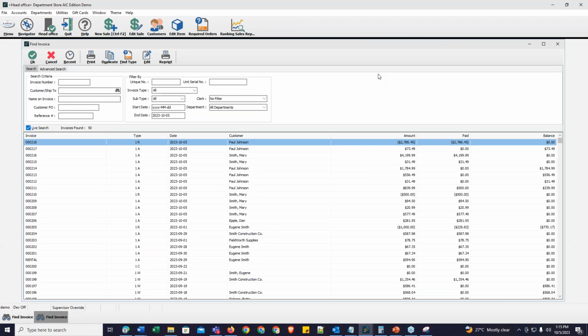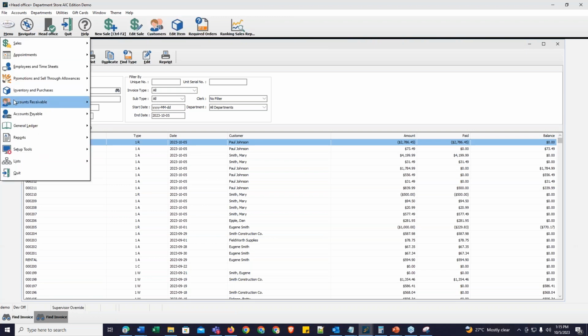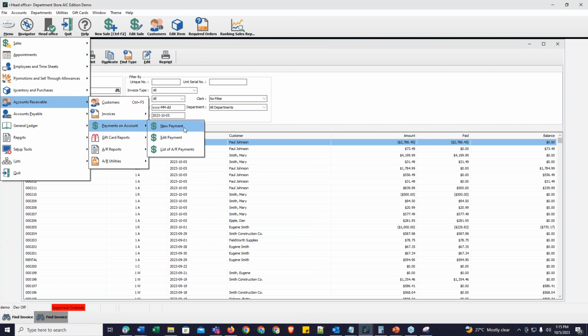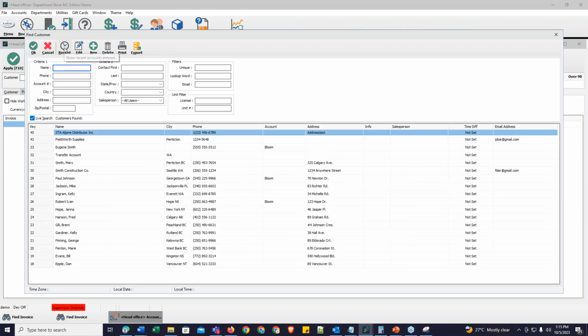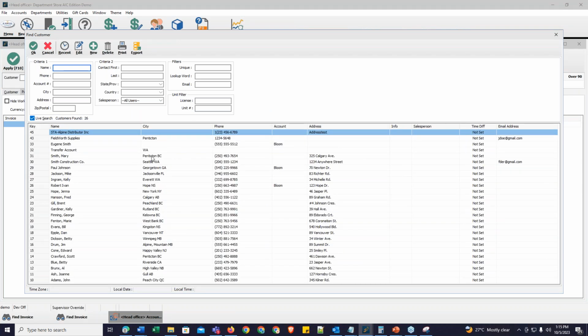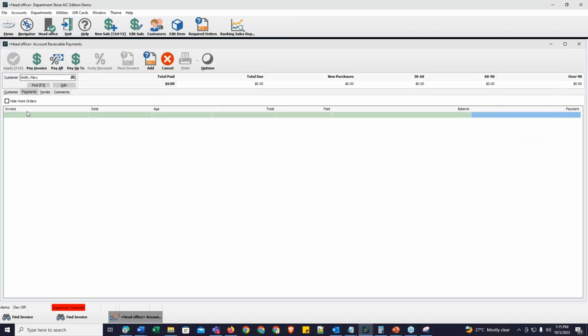Now, as I mentioned earlier, we can also use it through payments on account. You just go to accounts receivable, payments on account, and then new payment. Let me check. For this customer, she doesn't have a received on account invoice yet. However, if there is one for this customer, it will show up here and be highlighted in red.